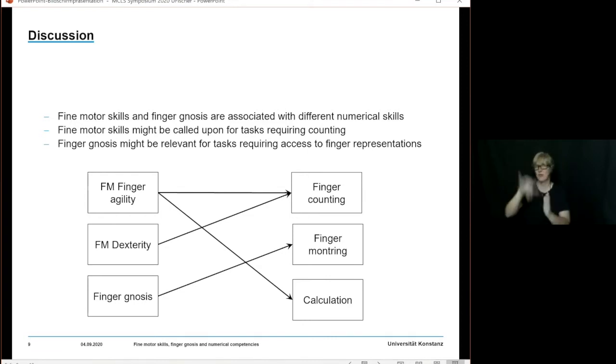And it's very possible that finger monitoring is something where you have to call upon a representation. So you might have to represent your fingers or your finger constellation. You have to be aware of what your fingers look like when you put them out at once. And children did do that. So children did not solve this task by going... But when I told them to show me 3 fingers, they usually went like this if they already knew how the number 3 looked, or otherwise they just didn't respond. So it seems that they're capable of that, but they might have to draw upon a representation of some form. And that is why I have those diverging results.